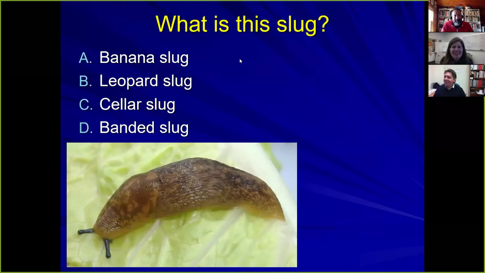No, this slug is called a cellar slug. But again, it's a species that is a little bit easy to confuse with the leopard slug. The leopard slug has a kind of fleshy colored background color with black spots on it. And this cellar slug is more yellowish brown in color and sometimes yellowish green. It's got very, very sticky yellow mucus. And the leopard slug, the mucus is sticky, but it's not any particular color. And also this cellar slug has got petrol blue tentacles, and that's unusual in slugs.